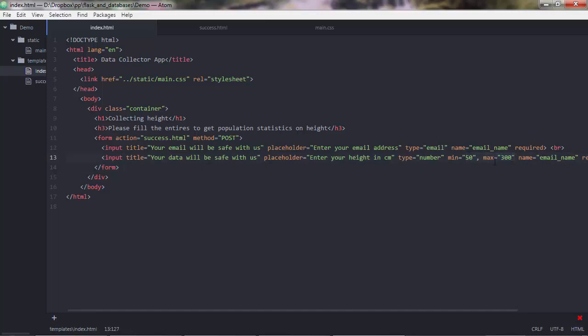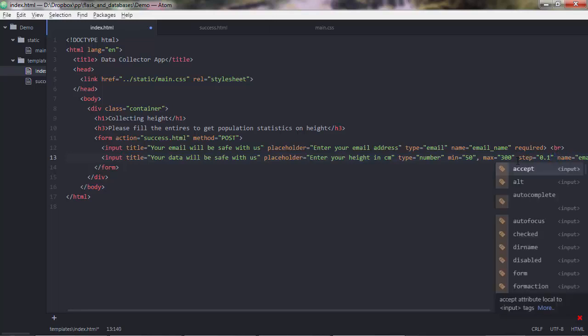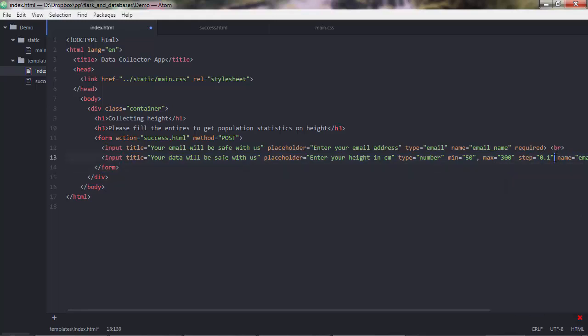Also, if you want the user to enter something like 170.1 centimeters, you'd want to pass the step attribute there and specify how many decimal points you want to allow the user to enter. So if you put, for instance, 0.1, you'd only allow 1 decimal point there.